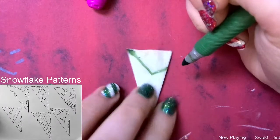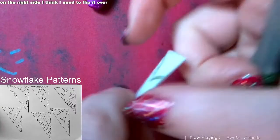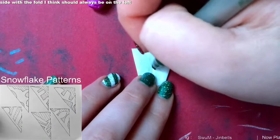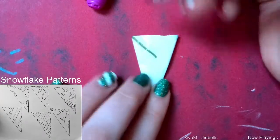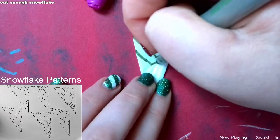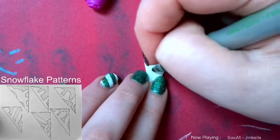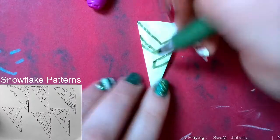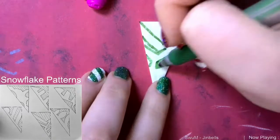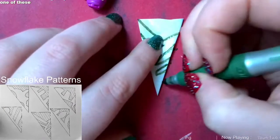Actually, I don't know if I'm on the right side. I think I need to flip it over. Yeah, the side with the fold I think should always be on the left. If it's on the right, it doesn't make that huge of a difference, but I haven't cut out enough snowflakes to really say for sure. Triangle. Oh wait, no, there's a triangle, and then one of these, and then another triangle.